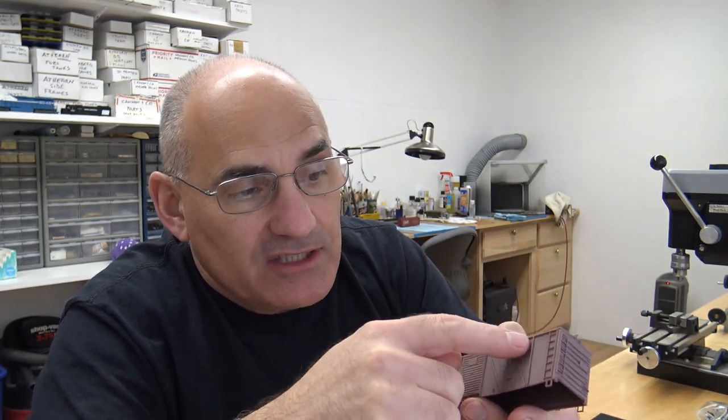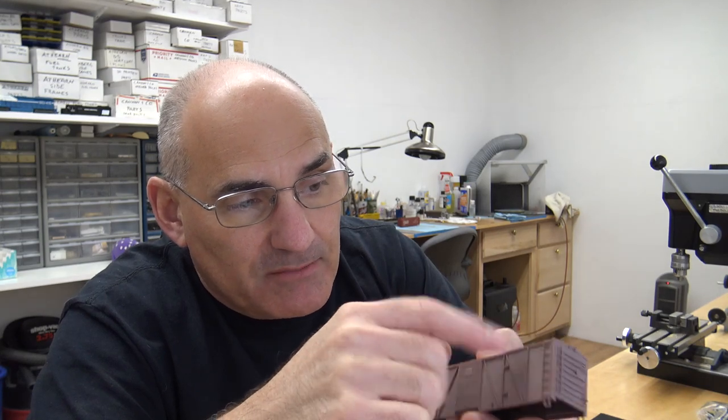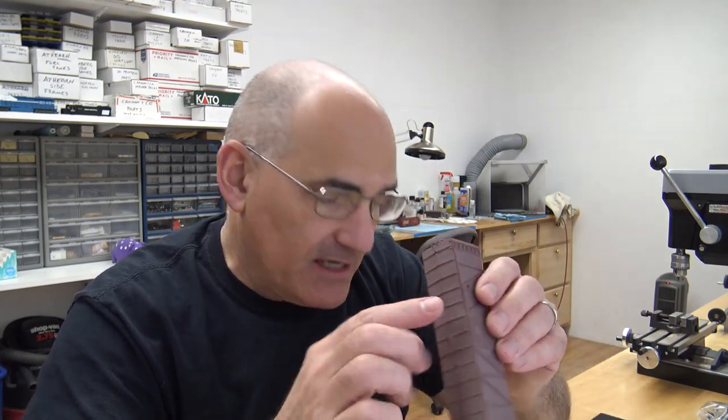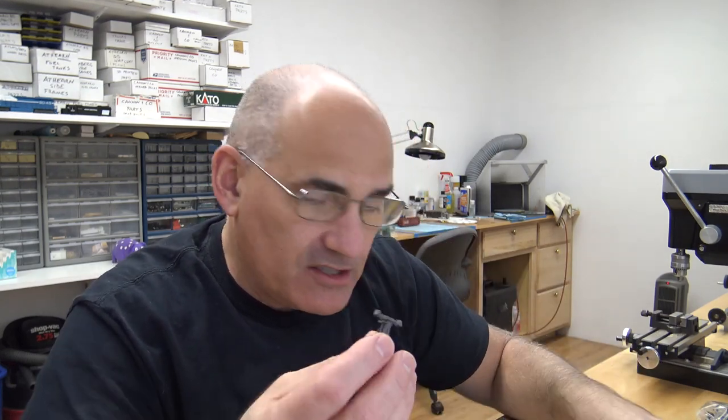So I'm just going to use the airbrush and paint these areas black. I don't care if it oversprays stuff. The whole underframe is going to be black, so I'll paint all of this black. The roof walk I'll paint black because it's wood. The roof on these cars is steel, so I'm not going to paint that. And then I'm going to paint the trucks black.